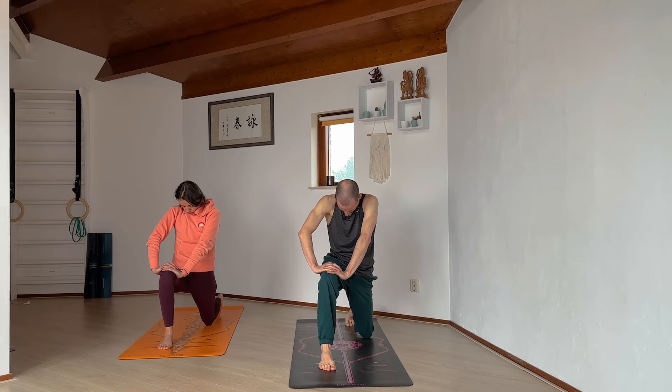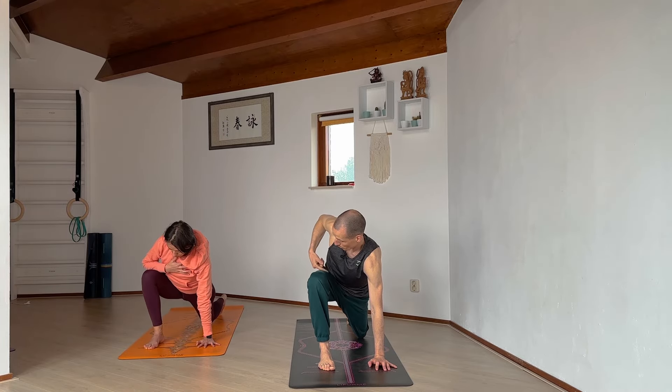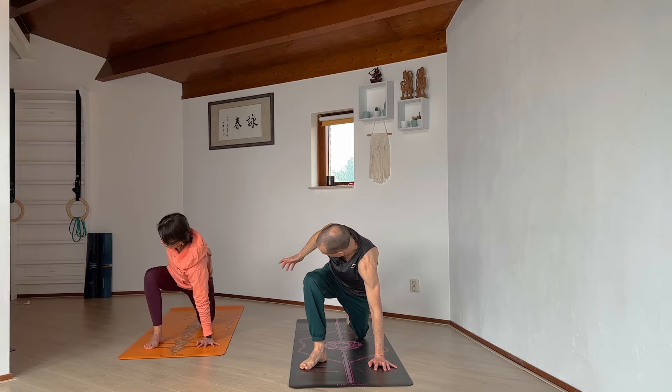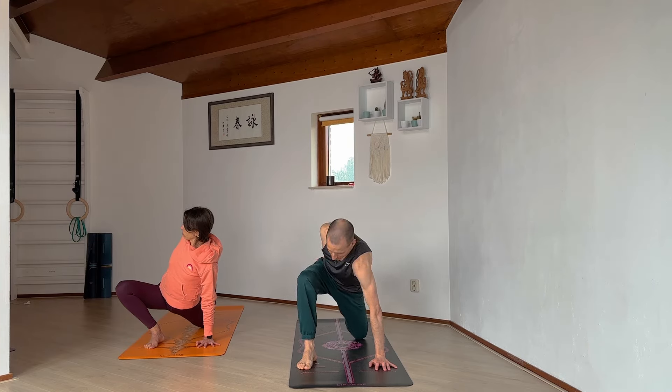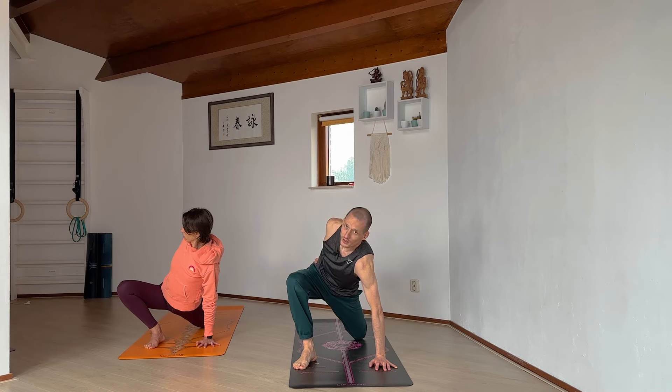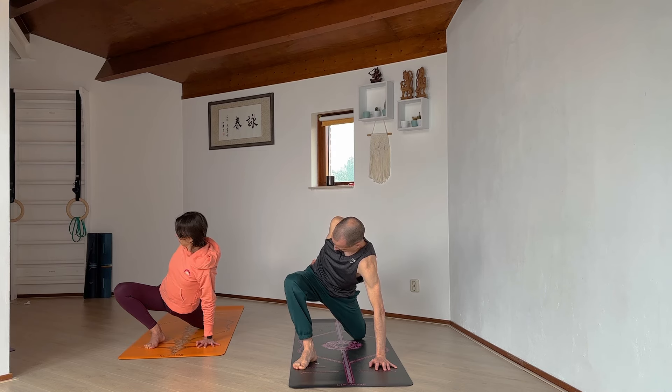Breathe in and out. On your next exhale, letting go — feel if you can sink just a little bit deeper on this side, with a little bit more active contract and relax in that back hip flexor. Maybe that helps to open up the depth of your seat a little. Now bring the left hand down, do the same thing here: press the hip forward, the front leg can always be adjusted and opened more. Lift the back foot, reach and grab — maybe twist a little bit upward. If that doesn't work, just look down and find your variation. Wherever you get the most sensation is a good place to be right now — and that can vary depending on whether you practice in the morning or in the evening.